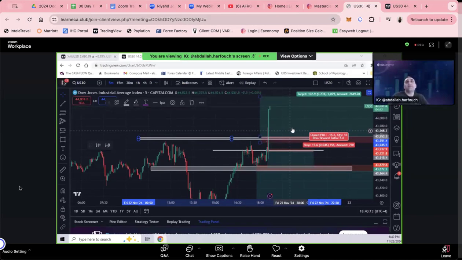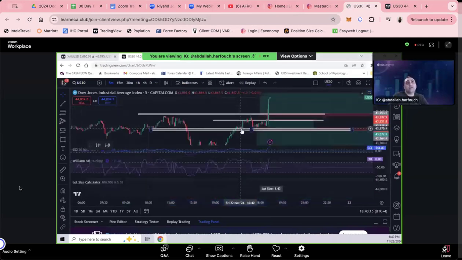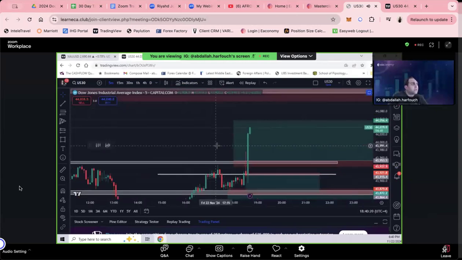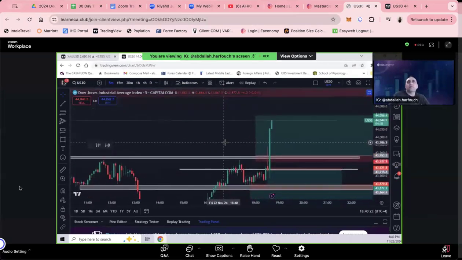Will it resume up? It made a very small wick on the MT5, not here, but I couldn't take it because it was so fast. Look, look, look. Wow. What happened? This is Friday. Okay, I expected it to go up, but not that much. I did 4 entries and all in plus. Very nice. New CPI. Congrats, guys. For whomever took this trade, PPI, I think, not CPI, PMI or PPI or something in 5 minutes.